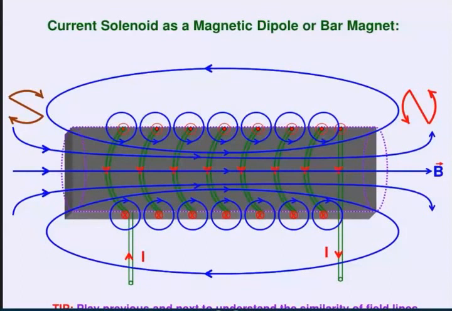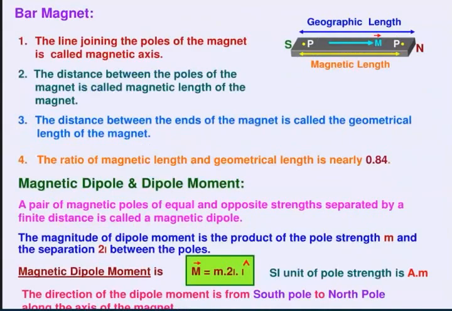Okay, now we have to shift over to the bar magnet. We have to check out. You see here in the picture, this is a bar magnet and a little bit inside the end of the bar magnet there is a point P. This is the pole, because the pole of a magnet is a little bit inside. So you can say that the geometrical length of the bar magnet is greater than the magnetic length.